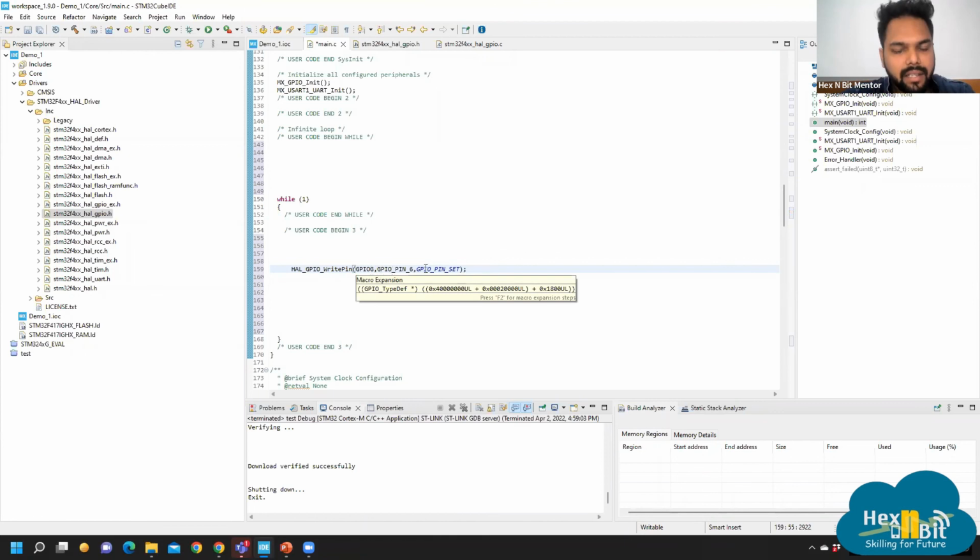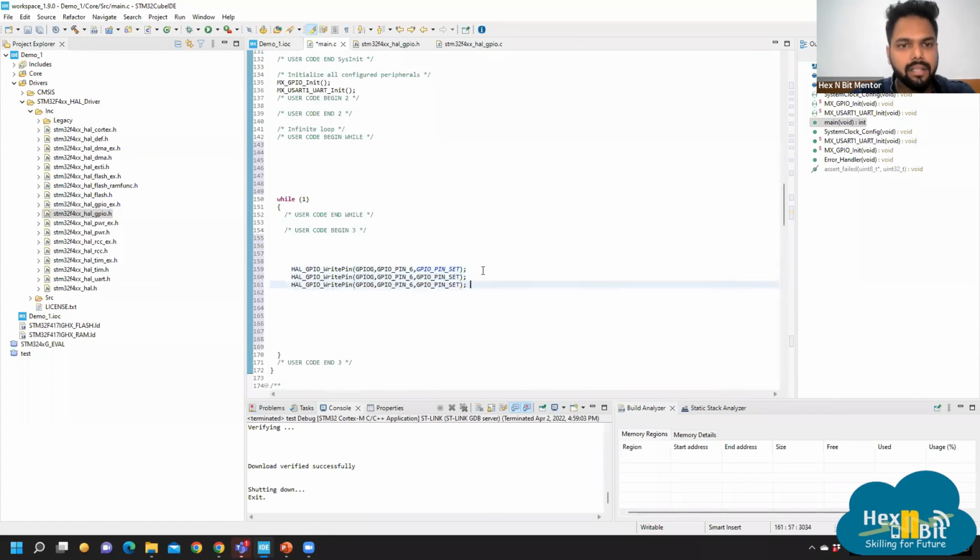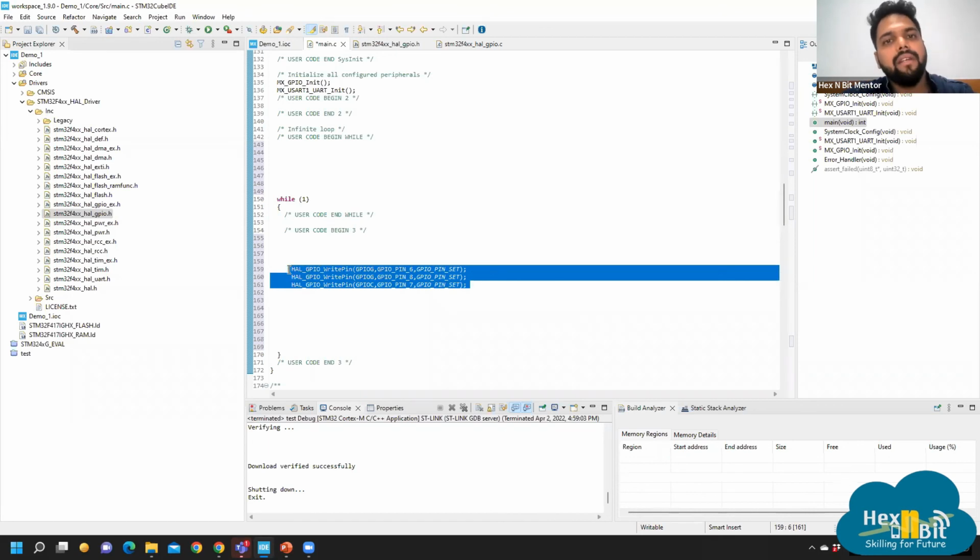So this is the initialization of one pin. I'll just copy paste this so that all the three pins can be on and off at the same time. Another pin is connected to GPIO pin 8, and the last pin that we have initialized is C7. Okay, so with this function, all LEDs will be on.